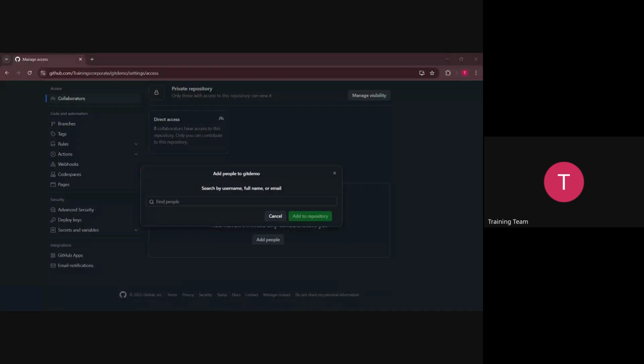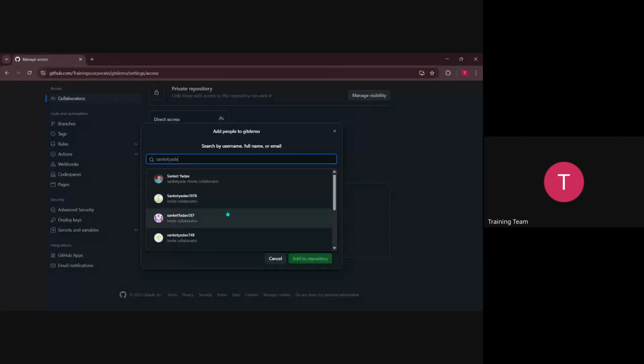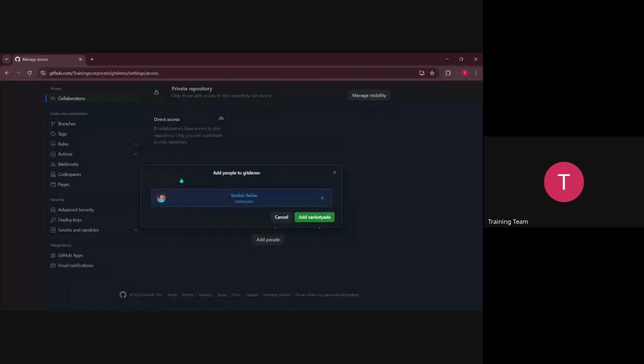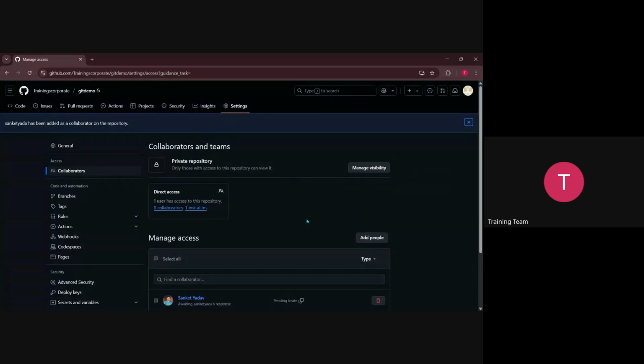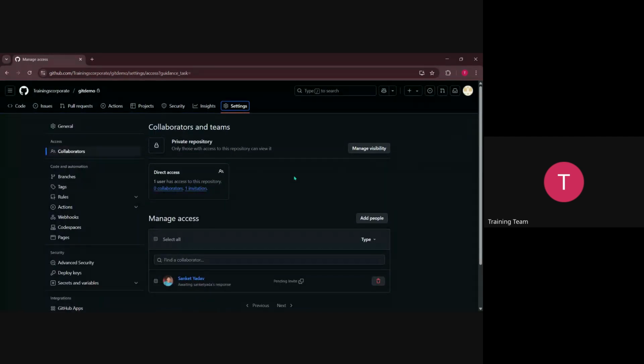Okay, so Sanket Yadav, can you please share your screen also? Okay, perfect. So I'm adding you. See which one is there? First, second, third, and fourth. Your voice is not audible clearly. Okay, so I'm just sharing the request to Sanket Yadav. Just add him over here. So now you can share your GitHub screen.